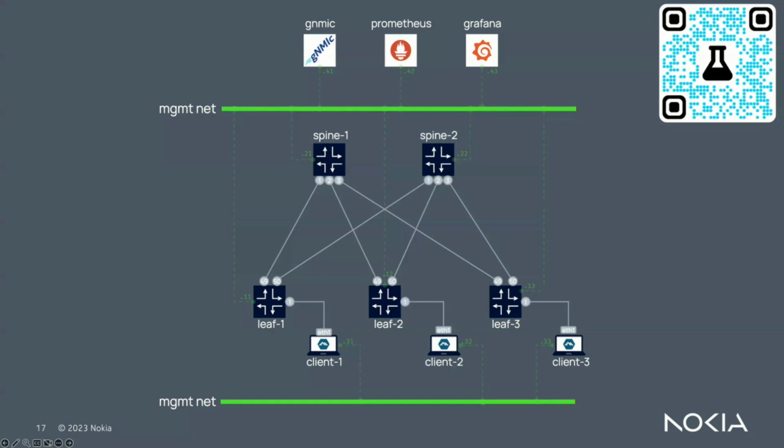But what's quite cool here is that we run the full-blown telemetry stack on top with gNMIc telemetry collector, Prometheus to store our metrics, and Grafana to offer visualization. So this lab is not simple anymore, but it's still packaged in a simple GitHub repository that we will use here right now to showcase how easy it is to deploy a lab like that.